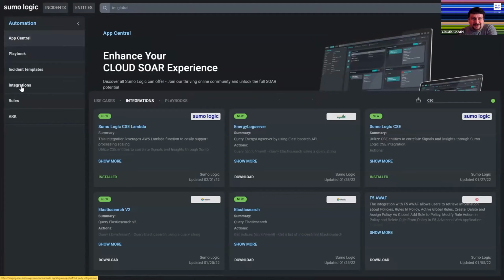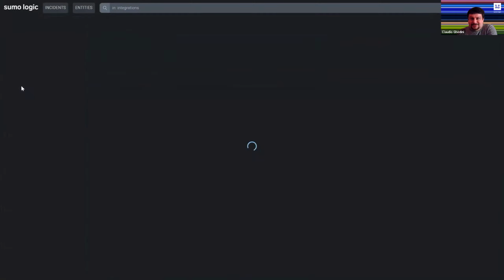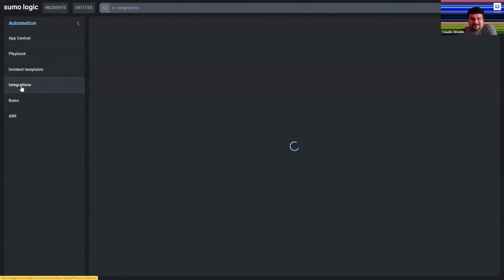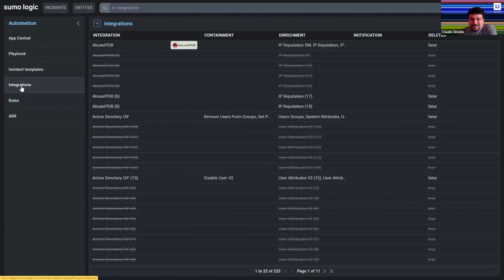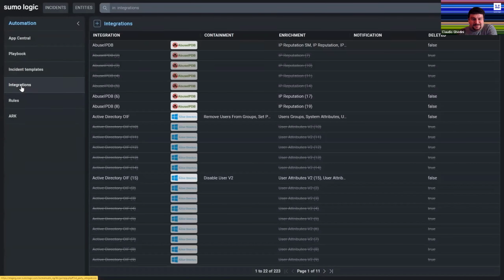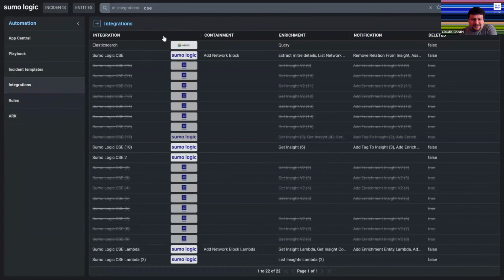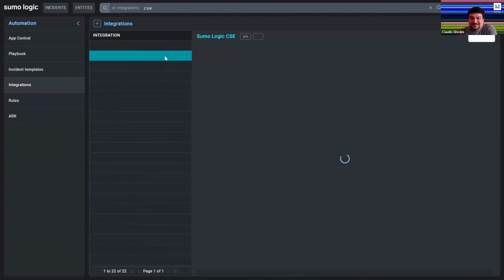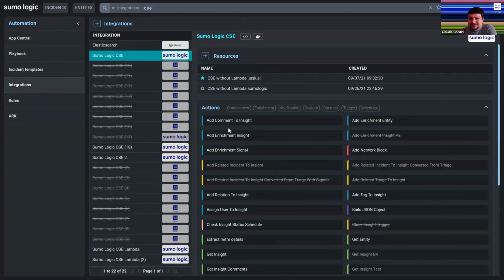And inside the integration, you will find all the connectors installed in this specific instance, and you can search for a specific integration, for example, and by clicking on it, you see the details of the integration.